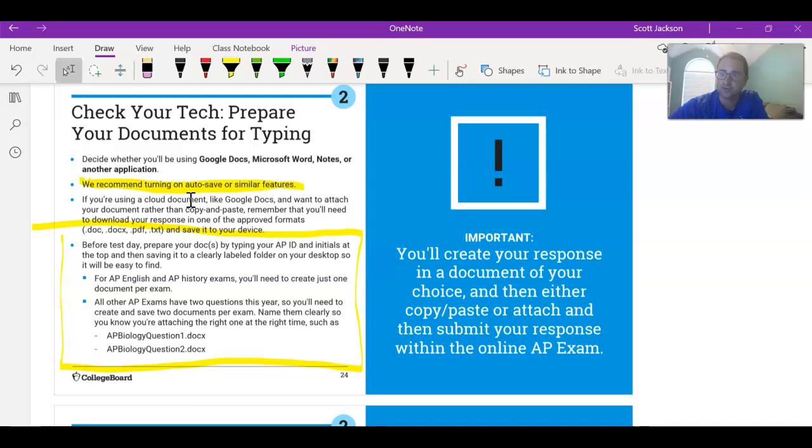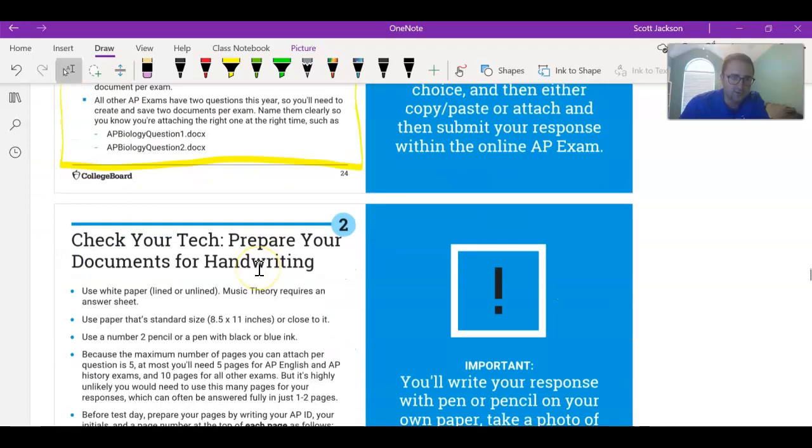The reason is because if you lose all your work in a text box, it just goes away. There's no saving. So they took that feature away, so you would have to have a feature with autosave to reduce the amount of tech issues. So make sure you set up autosave. Again, all during the weeks. The next 2 weeks, let me know if you have any issues. I'll show you a demo at the end of this video, how to do that.